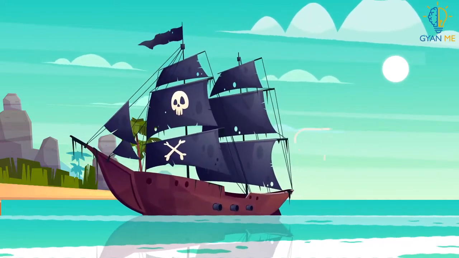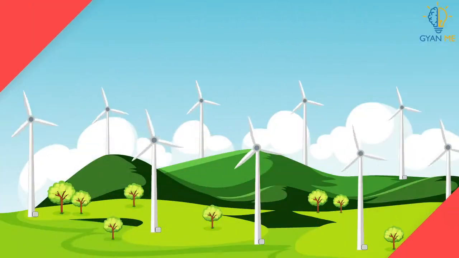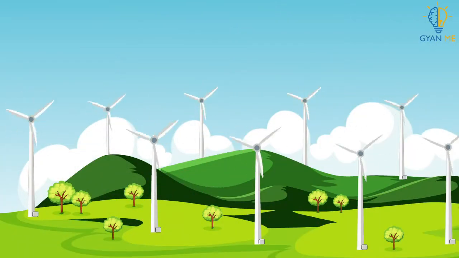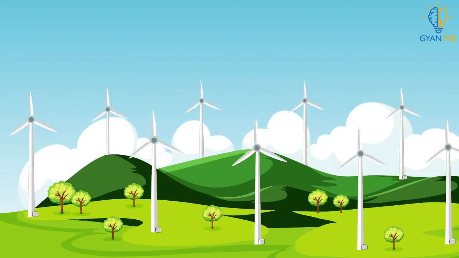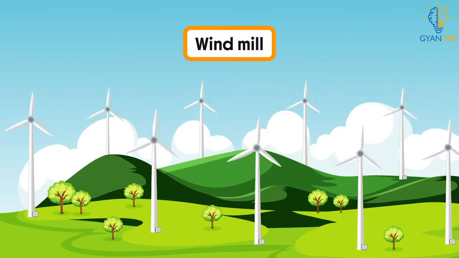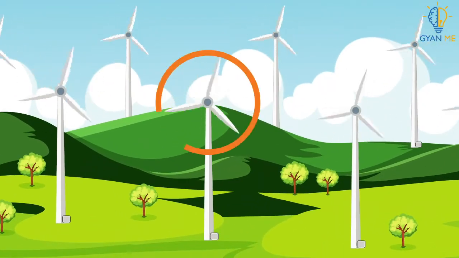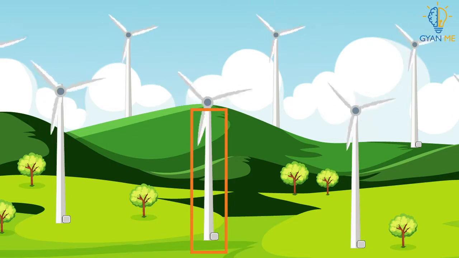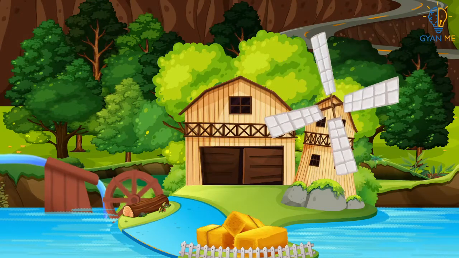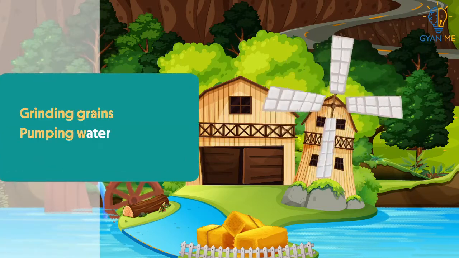But how can wind be a source of energy? Let us find out. Wind energy can be tapped and converted into electricity. Can you guess how this is done? Yes, you are right. Through windmills. A windmill is a device for tapping the energy of the wind by means of blades mounted on a rotating shaft. Centuries ago, windmills usually were used to grind grains and pump water.